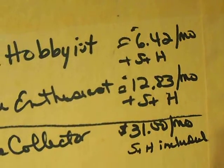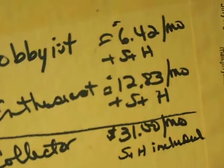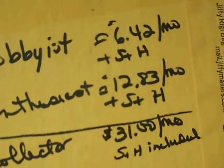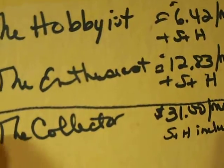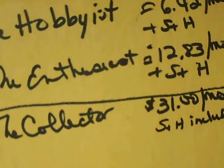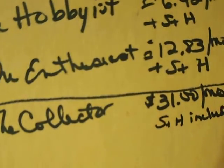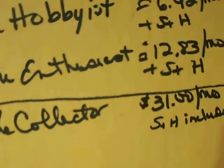They also have plans where you can sign up for three months, six months, or whatever, and sometimes the prices are discounted a little bit from that. So I get The Collector. This is my fourth month in a six-month subscription. Unfortunately, I won't be continuing this after the six months is over, just because I have three bead subscriptions right now and it's too much for me. So I had to pick one and stick with it, and this one didn't win because it's a little more expensive than one of the other ones I get that I like a lot.